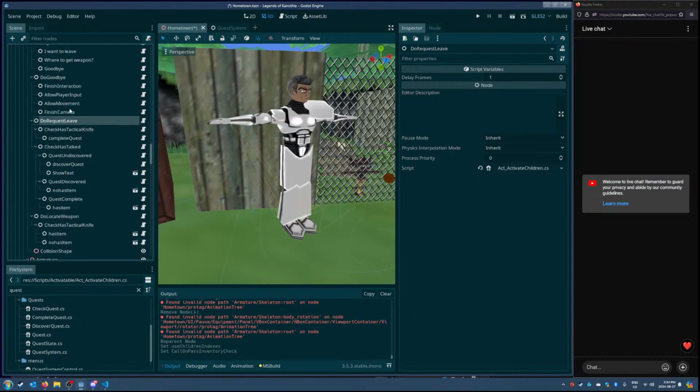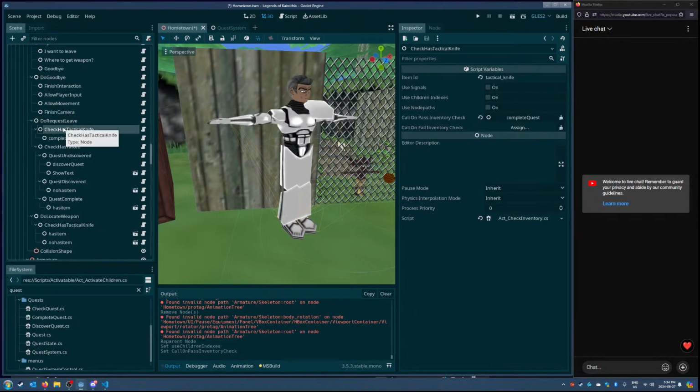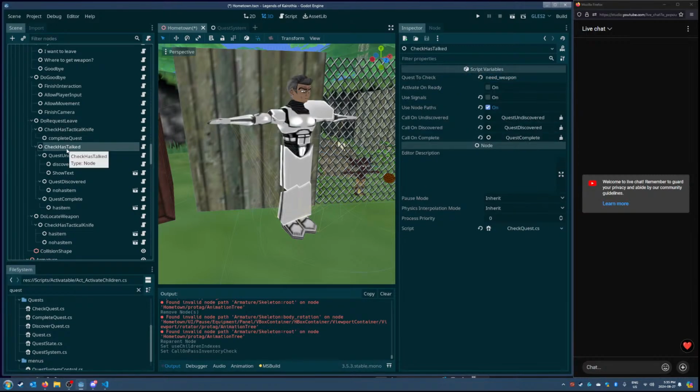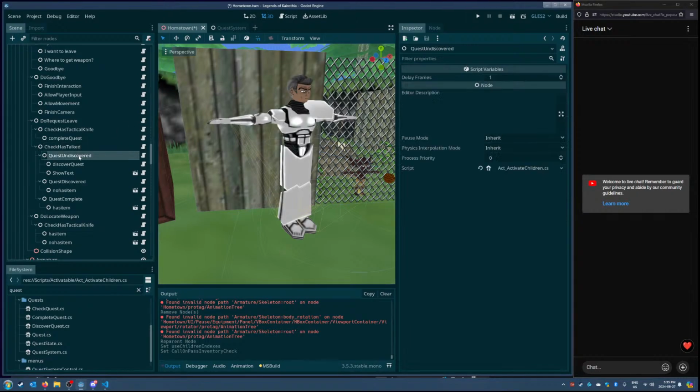So when the player requests to leave, first it checks to see if the player has a tactical knife in his inventory, and if he does, it completes the quest instantly. Then it checks the quest, and if the quest is undiscovered, then it'll do this.